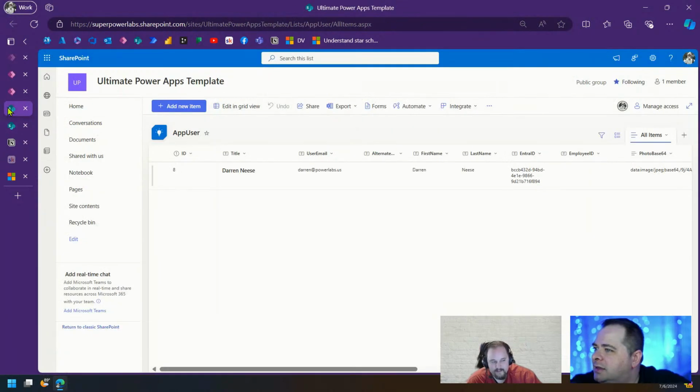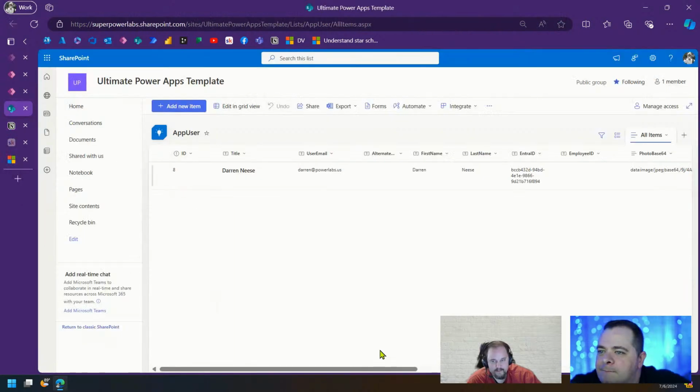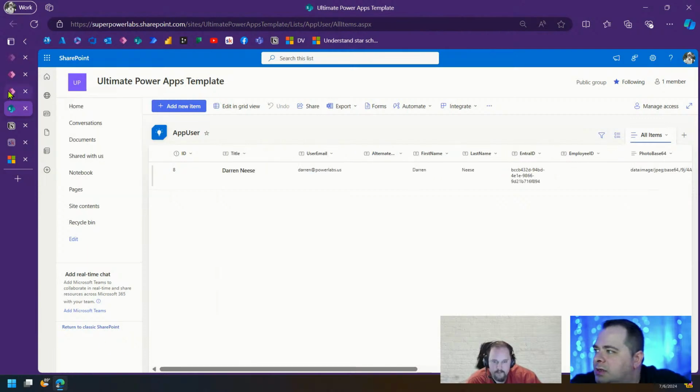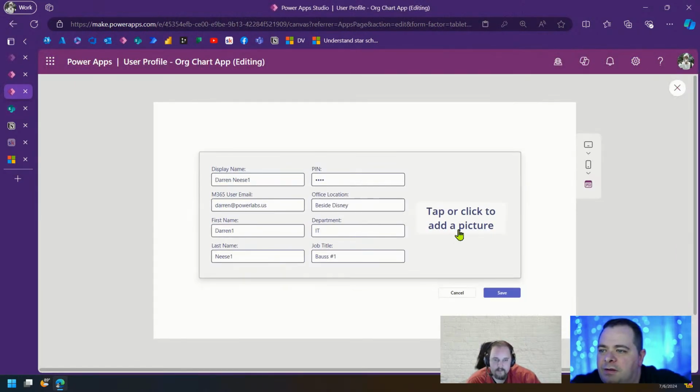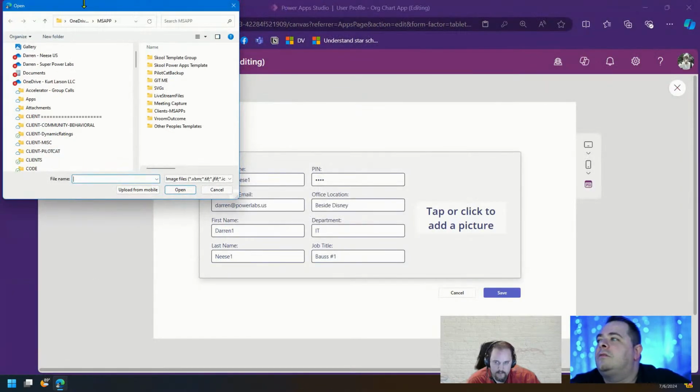And I'm going to go back to the data source. And now I just had this thing open twice, it looks like. There's Entra ID, and we should be good. Now, the question is, if I were to change my photo to something different, if I can do that.